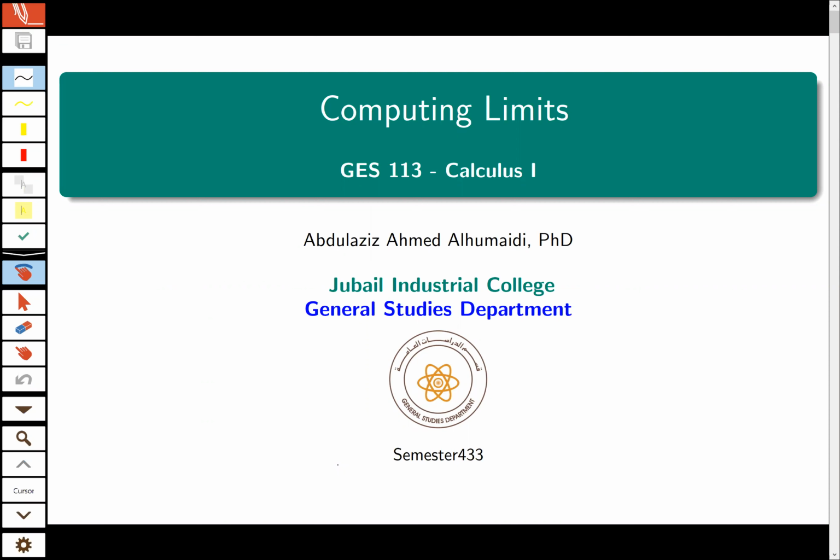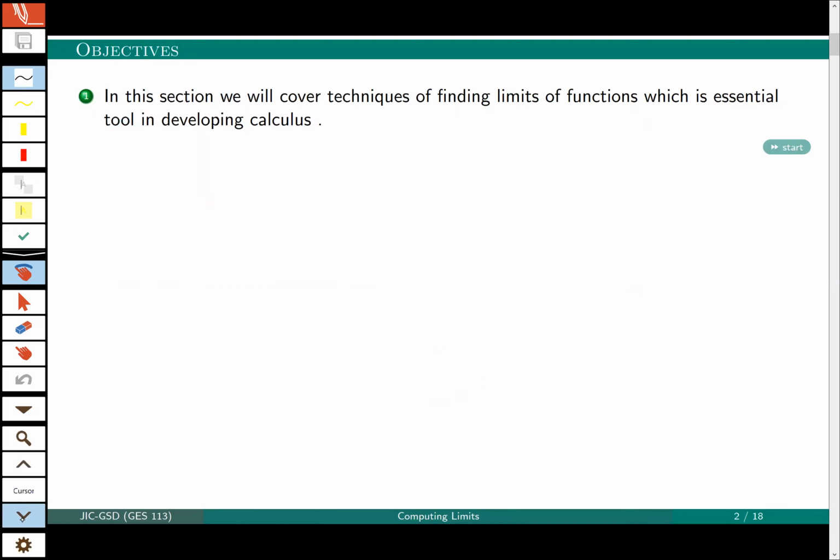In this section, we are going to speak about limits. I'll try to make it around 25 minutes, then another 25 minutes. So to discuss limits, we need some background from Math 1.